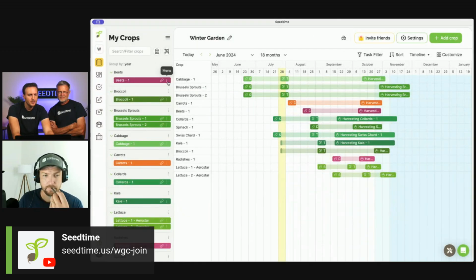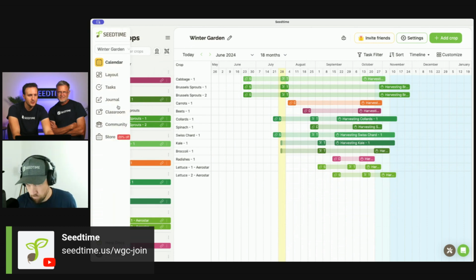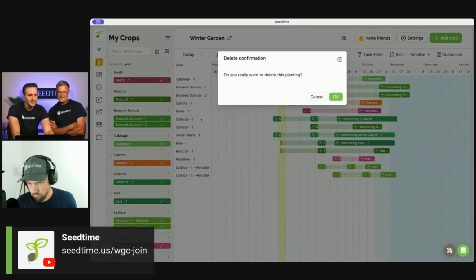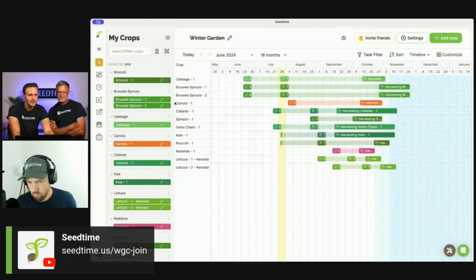If you want to delete a crop, there's a little menu button on the right-hand side of it. This is in your My Crops panel here. If you click on that menu button, there's going to be an option to delete that crop. You click delete, it's going to confirm, do you really want to delete this? You say okay, and it's going to delete it. You can delete whole categories at a time if you want to. There are instances where you may not want to do that. But yeah, you could just clear it out and delete everything if you want to do it that way. But that's the simple, easy way to delete a crop.